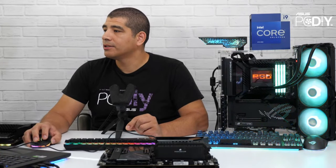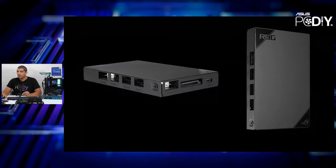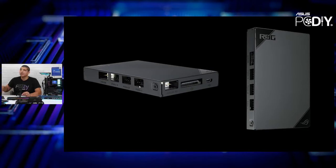Let me just put these side by side here. The board will also come in the box with this, which is going to come included standard, which will be the ARGB fan controller hub. So this little hub will allow you to attach additional fans to the motherboard as well. The motherboard is already going to have tons of chassis fan headers, but if you want to add more and more ARGB devices, you can connect three additional ARGB devices and three additional fans. It does require SATA power to additionally power it, and then it connects via an internal USB 2 header, but that comes inside the box.